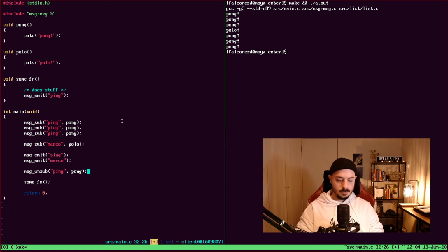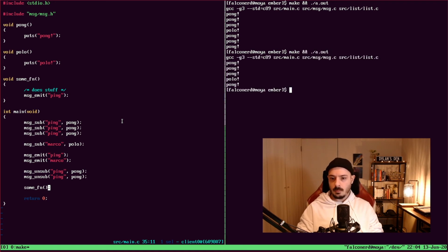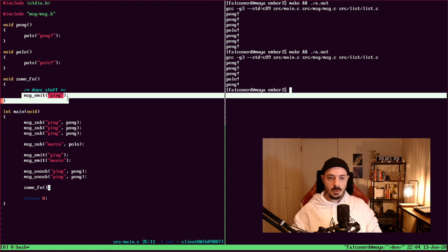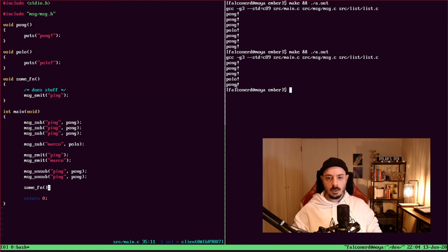So that's 1, 2. Now we're going to emit. Well, now we'll just run this function again. There we go. So as you can see, we've removed 2 subs, and now instead of pong pong pong, when this some function emits its ping message, we've just got pong once.